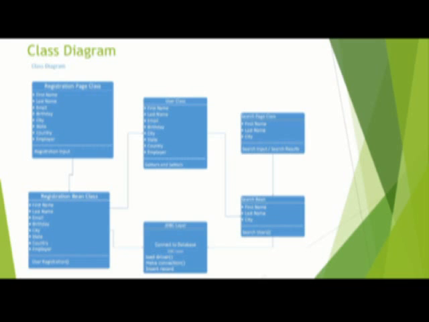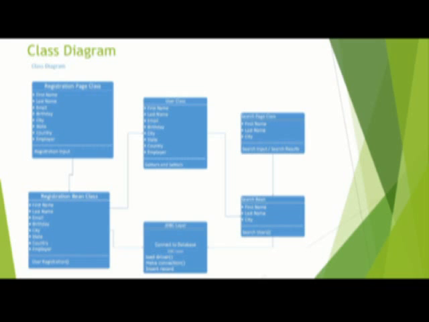Then you'll see that the user class here is tied to the registration bean and the search bean, because the user class basically is defined in both the registration bean and the search bean. And finally, we have the search page class and the search bean class.